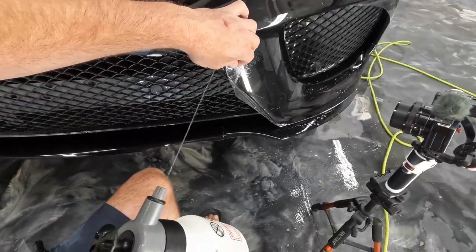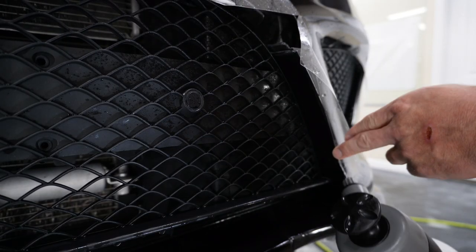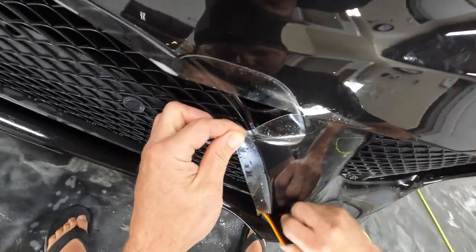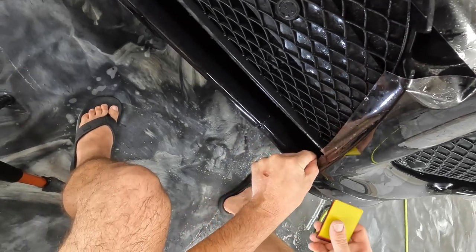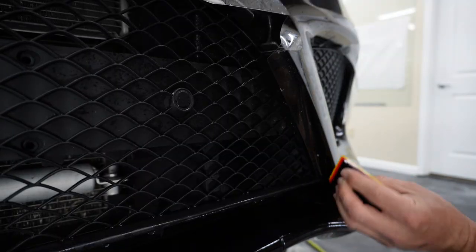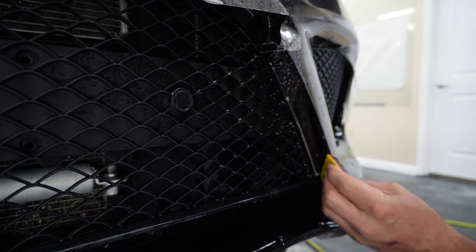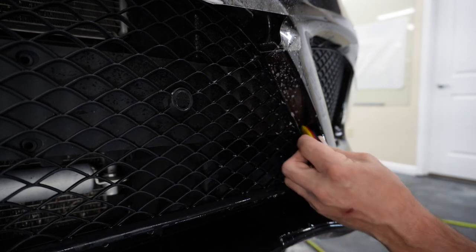Wrapping some of the material over the edges. I'll start right here. You know, these new cameras, let's see, what temperature is it in here? It is 79 degrees, so the thermostat says, but these cameras just like to overheat. And my guess is it's not even that warm in here. It's pretty comfortable. All right, here we go.